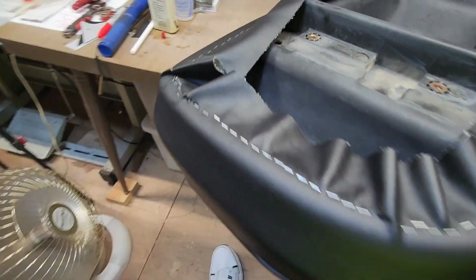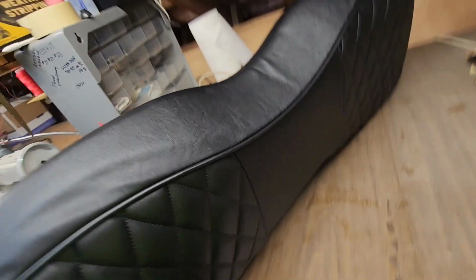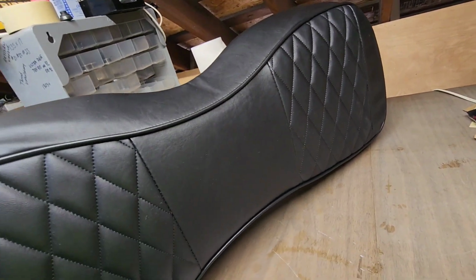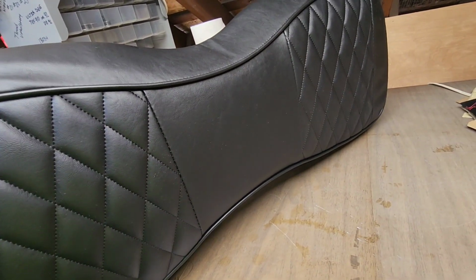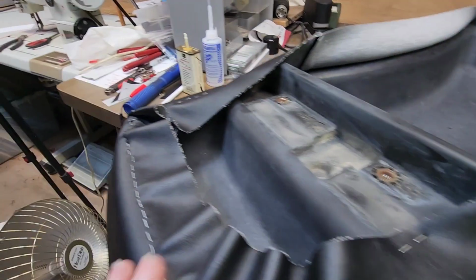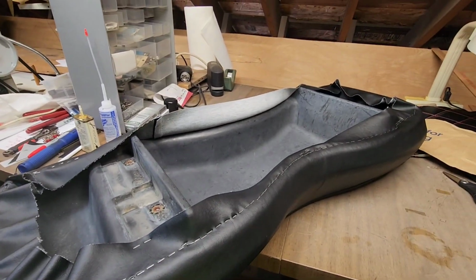All right, guys, got it all stapled around. We have to trim it yet. And I'll put that little cover over it. Flip this thing up. This is right side up. And she's looking really good. Nice. Pretty good quality. Of course, sit out in the sun, a couple of these little wrinkles will go away as things find their correct home. All right, let me run around and trim this up, and then we'll staple that edge over it. We'll go put it back on.